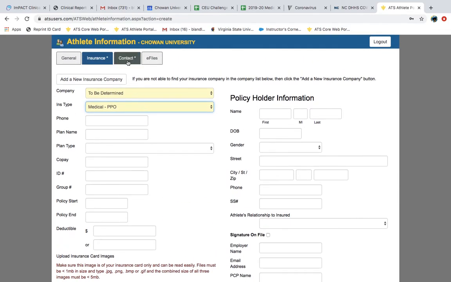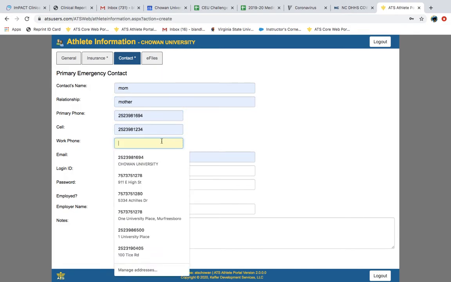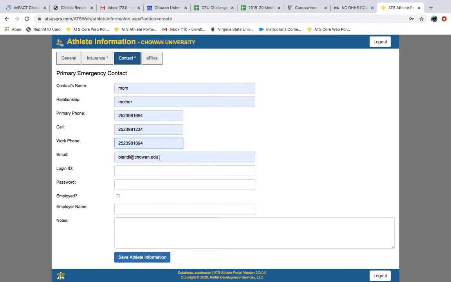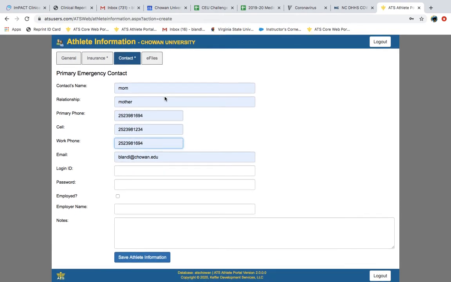Going over to the next tab, this is emergency contact. You're going to list whoever you want to be your emergency contact, mom, dad, grandmother, aunt, uncle, and fill out all the basic information as requested. So if something were to happen and we need to call somebody, we need to be able to access that information.